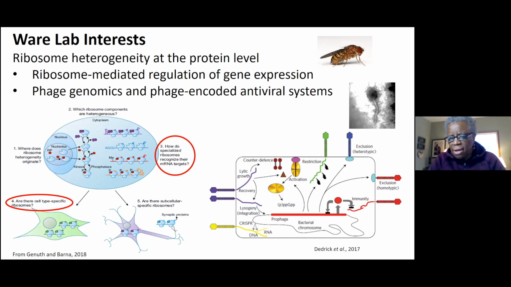As a result of that alteration in host physiology, you sometimes find that that bacterium, which now harbors a virus in its chromosome, is now called a lysogen. That lysogen has the ability to ward off attacks by other incoming viruses. And some of that ability to defend itself is actually encoded by genes that are in the prophage. And so that is another area of interest in my laboratory.